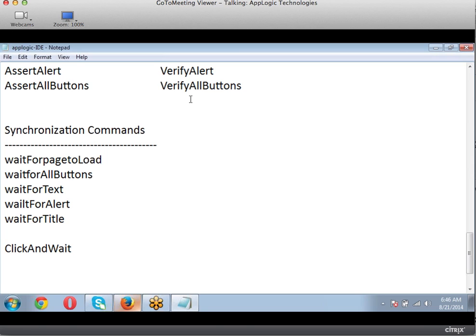Now, the maximum issue over here is if the object has turned up within 10 seconds, wait for max should wait for the 20 seconds to complete. Until the 30 seconds are completed, it will not go ahead. That's the problem with the wait command. It will be a huge wastage of time if it is not turned up early before 30 seconds. So we will go to wait commands only when it is mandatory, or when object turnaround time is changing. Generally, the mostly usual command is click and wait only.